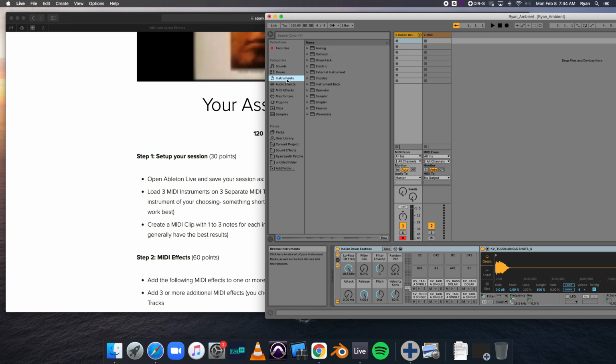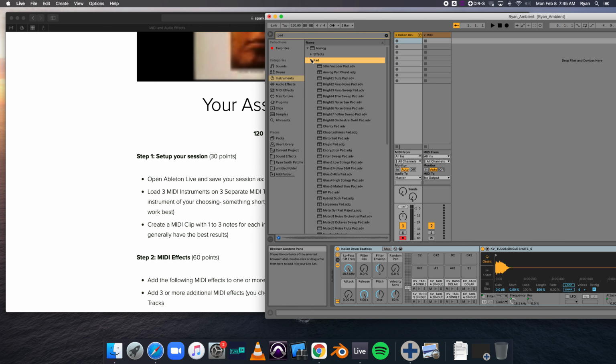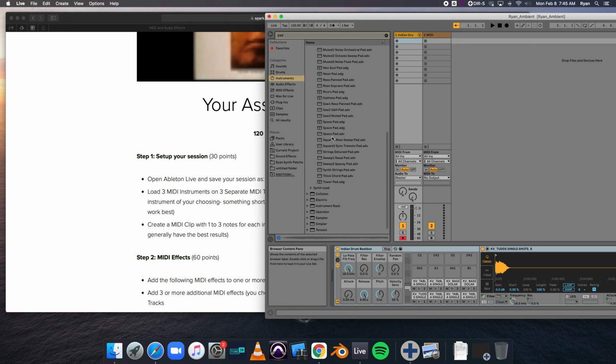So to find good pads, go to the instruments category, and you can type in the word pad. And all these that pop up will have different pads in them, and you might have to open up some folders to get to it. When you find an .adv, that's the actual sound. So you can click on that. That's pretty cool, but it's a little bit intense. So like I say, there's so many pads. Oh my goodness. That one's pretty cool. I think I'm going to go with this second one. So we'll drop that in.